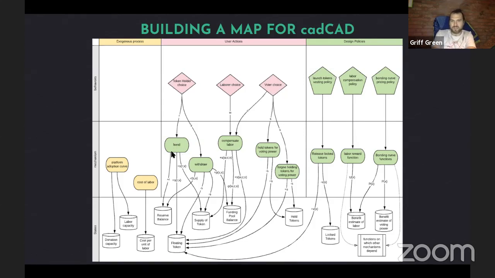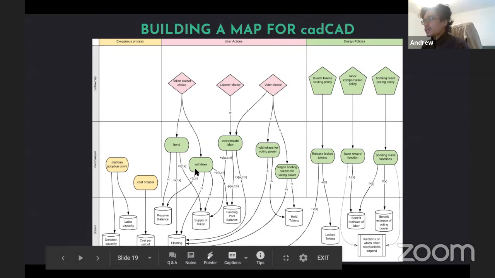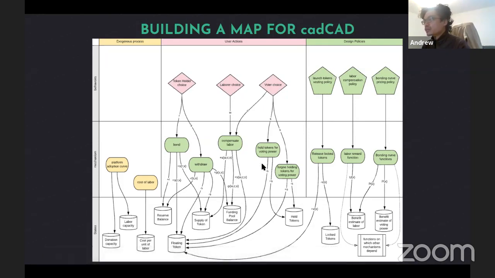So bond to the bonding curve, withdraw from the bonding curve, pay out for work done, holding tokens for voting. These are the mechanisms, and then these are all the states, and then you just make this map. And you should keep making sure this is up to date when you write the simulation.